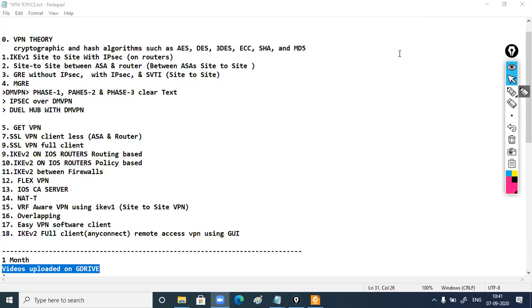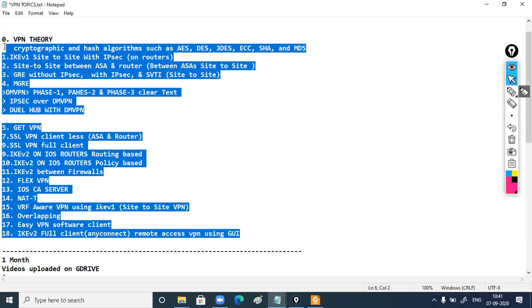Do you have 16 GB RAM with you? Those who don't have their own lab, do you have 16 GB RAM? Those who have 16 GB RAM can do this entire VPN on their laptop itself.